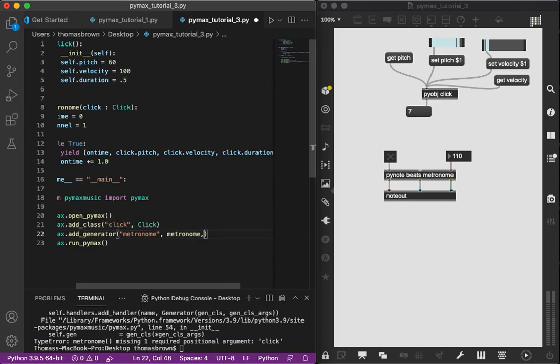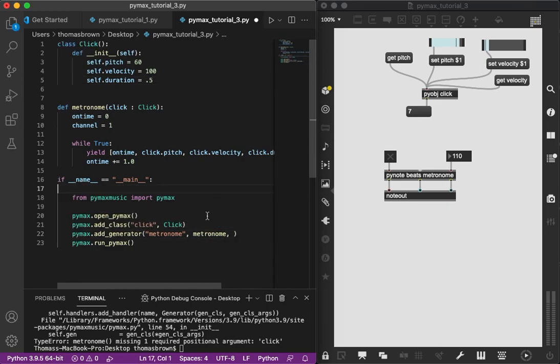Since I added a class instance and called it click, when we give it the initialization argument in pymax, we give it the actual string that's the name we're sending to pymax, not an actual name of an instance variable, because we don't have an instance variable in this case.